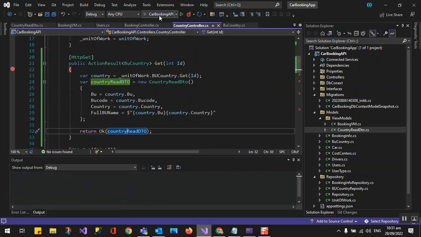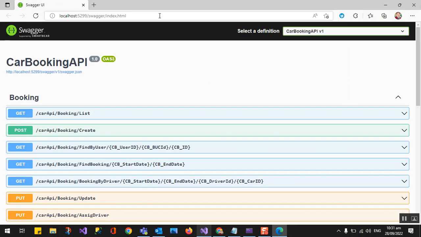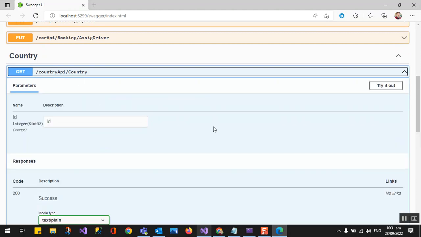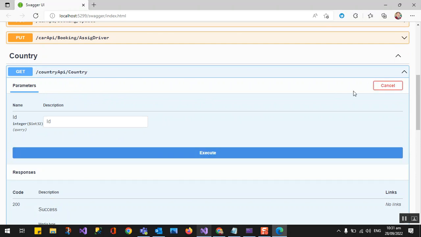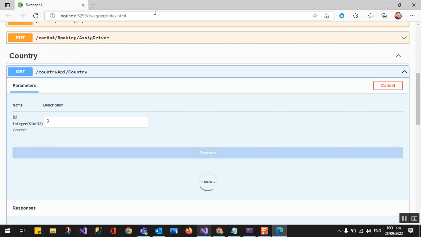Let's run the application. We go to our booking, the country filtering by ID. We try it out with an existing BU country ID of 2, and I execute it.